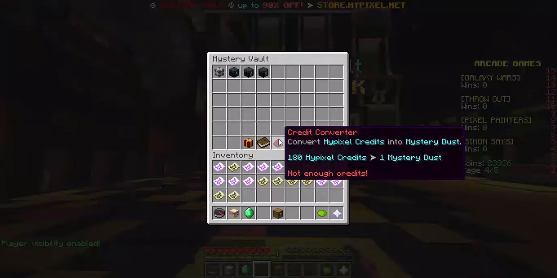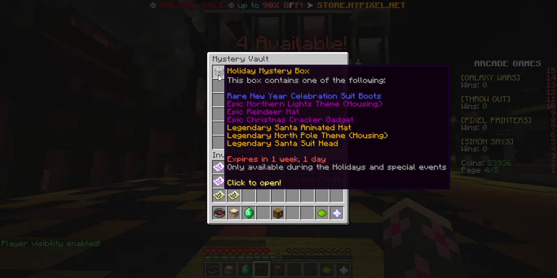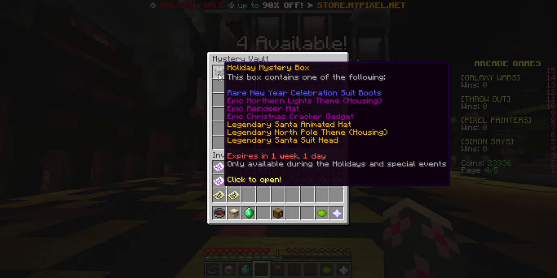Okay, so we're going to open the holiday one. Ooh, okay. So I can get rare New Year celebration suit boots. Okay, so these are all good ones. Epic Northern Lights theme housing. Ooh, that would be cool. Epic reindeer hat. I want that. Epic Christmas cracker gadget. Legendary Santa animated hat. Legendary North Pole theme housing. Legendary Santa suit head. Okay, all of this is gonna be good, so let's just open this and see what we get.